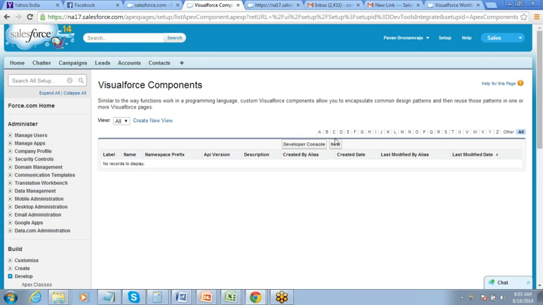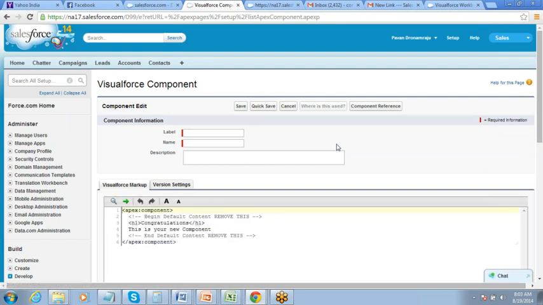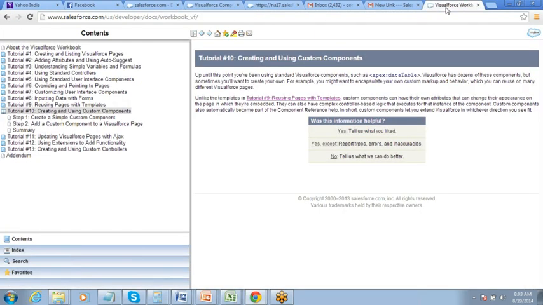So you can just click on a new component and create a new component, but first priority is for you to learn and understand the basic components which are already given by Salesforce, rather than using your own defined components. But in case you want to go back and learn how to create a component, it's very simple. It's a two-step tutorial, and you can just go and learn it.